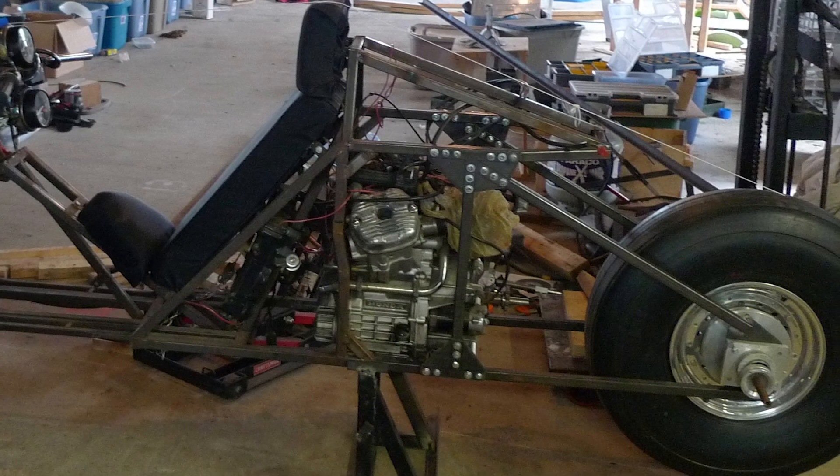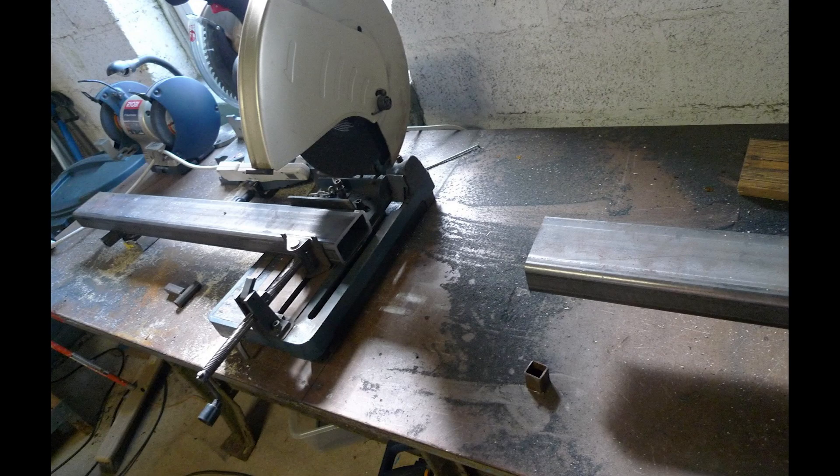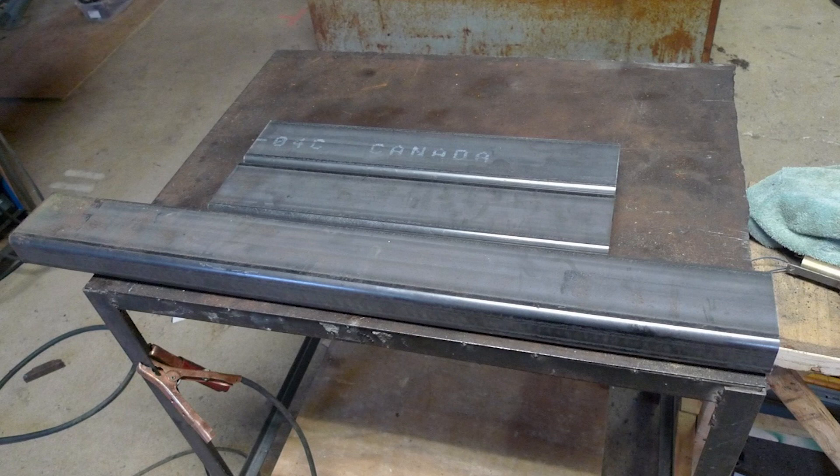So I started work next on a nice alignment jig, starting off with four 12-foot, 2-inch by 4-inch steel beams. I began chopping these — they were heavy bars — using my abrasive metal chop saw, cutting them to the appropriate lengths. These were thick cuts and each took a bit of time. It's necessary to use large stiff beams for frame jigs and alignment jigs, as they must resist the twisting caused by welding.